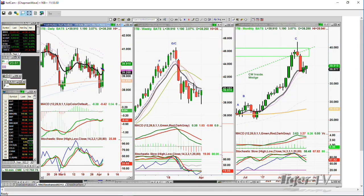So the webinar last night spent a lot of time talking about the arch formation, talking about the lowercase h, the dreaded h, what happens at that left side low. And you can see you've got a lot of evidence here that this left side low, look, in the ITB, was tested successfully, which says that you should rally in the lowercase h pattern. You should rally to the next arch high, and that's the high of 39.90 made on the 27th. We've already done that. If it can close above that, then the next level is right there at 40.48. That would be my next upside target if I was in this trade.